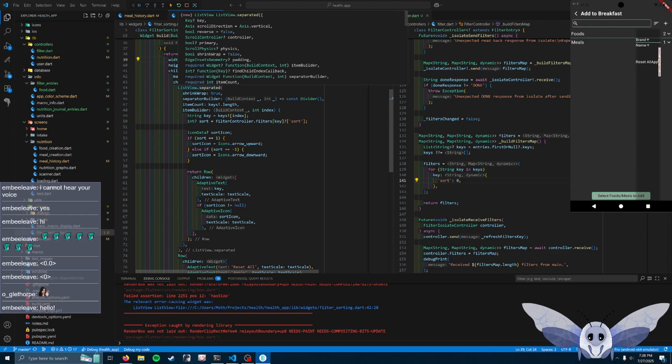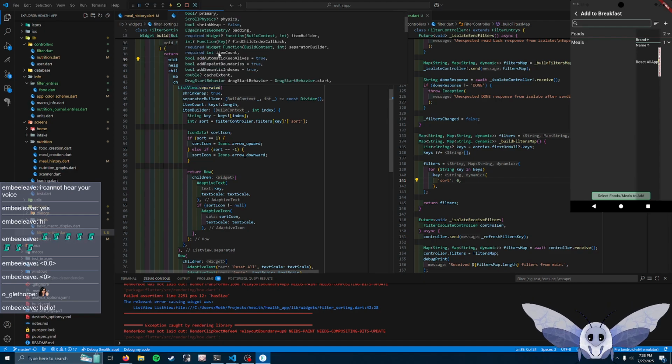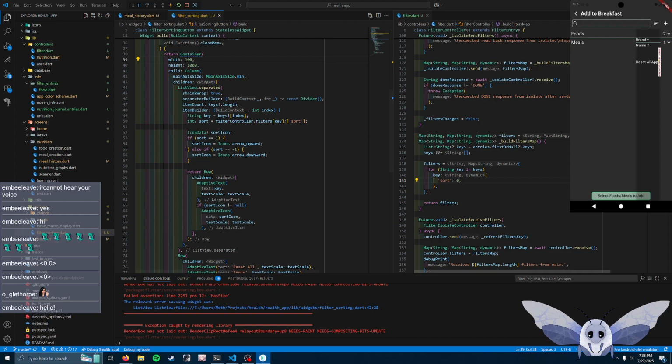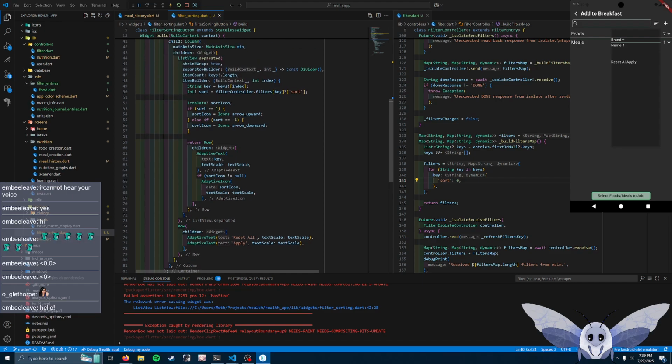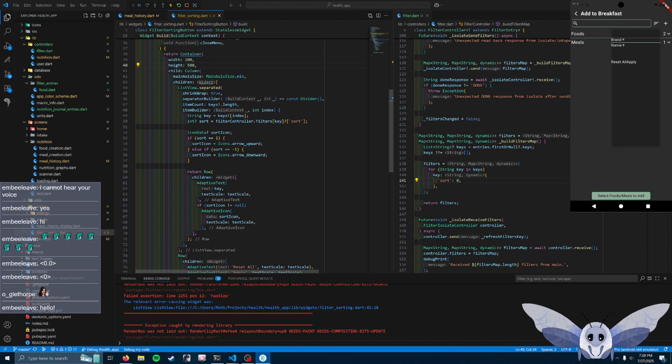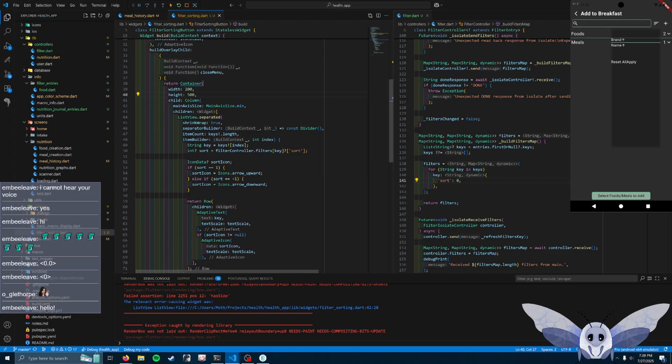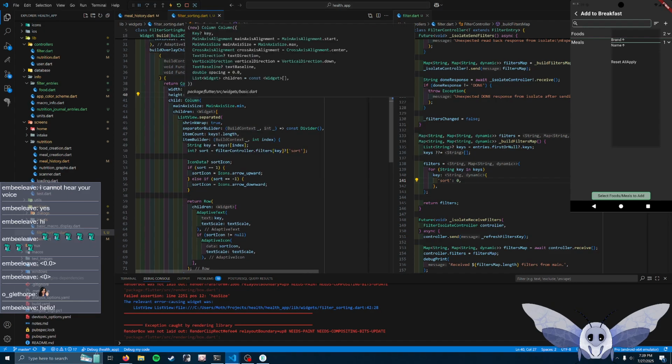This should be shrink wrap, so why is there such a weird amount of spacing there? Let's do 500. That's kind of strange. Why would it do that?